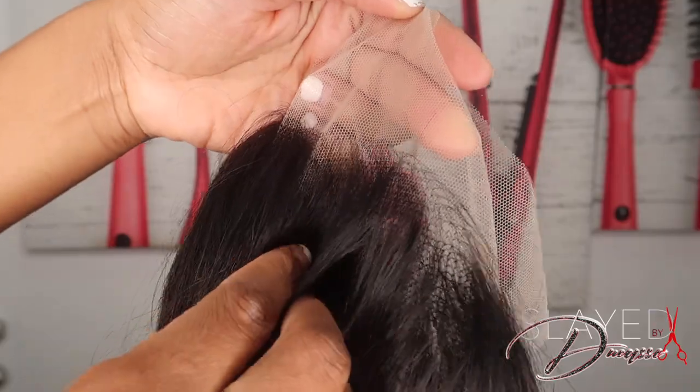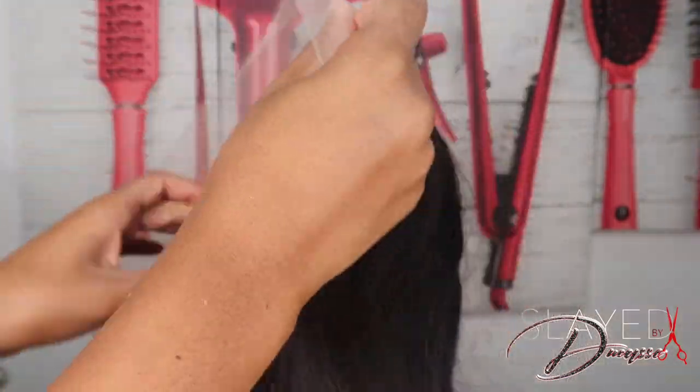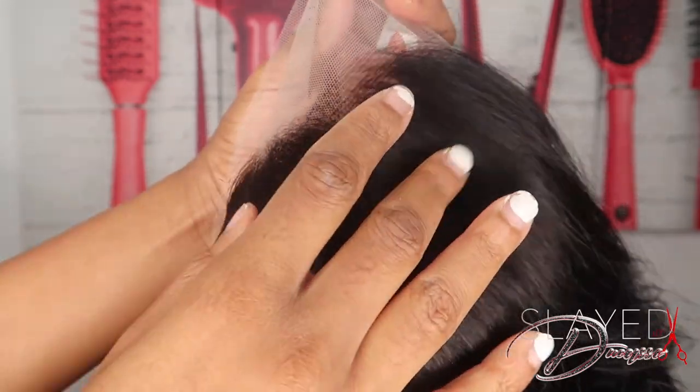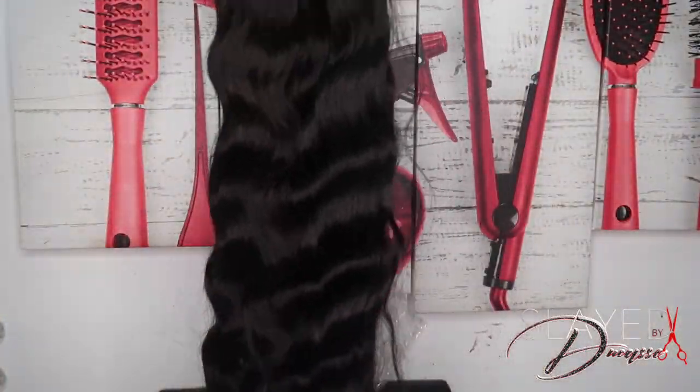I did have to bleach the knots and I plucked the hairline so that it can look more natural on my client's skin. Also, the wig is a full 13x4 frontal, so if you wanted to do something other than a middle part or a side part, it would be possible.